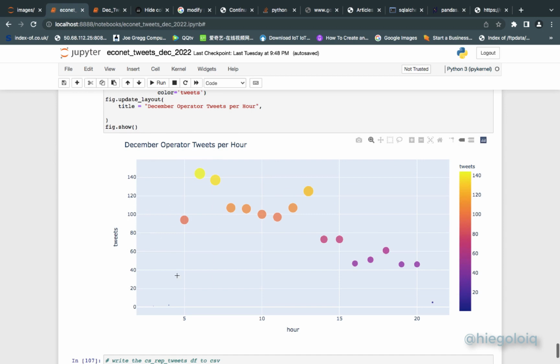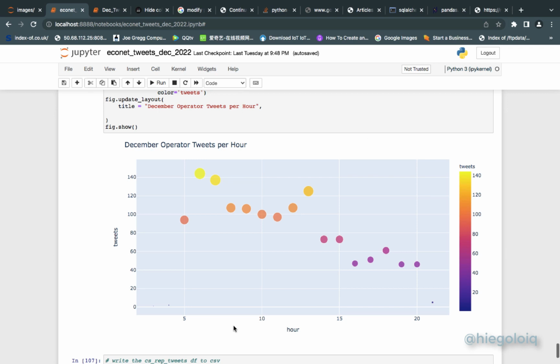But here on the Econet side, it's empty. It dies down soon after 9 p.m. There's some tweets right here, I think, but they're very few. So this is something that we could look at. Okay, could we increase the number of people working through the night? But on the positive side, though, if you try calling during the night, I think you get a quicker response than you would get if you tweet. So it's not like a black page altogether. I think they actually respond better than other MNOs in Zimbabwe, by the way. So I give them credit for that.